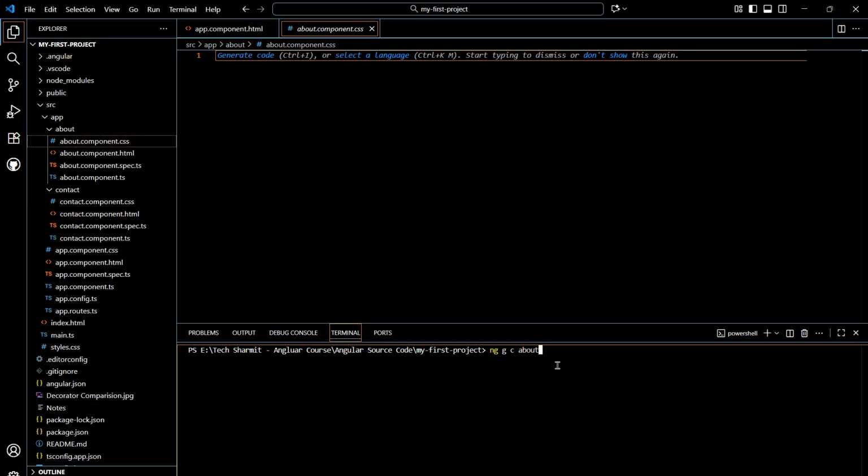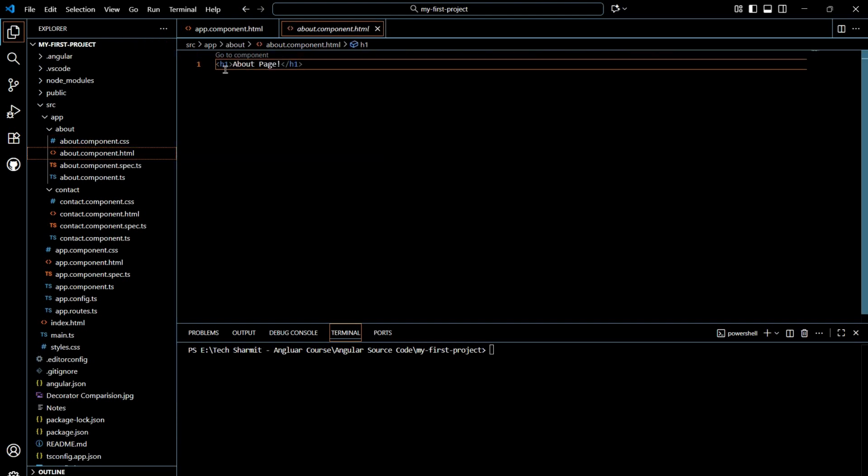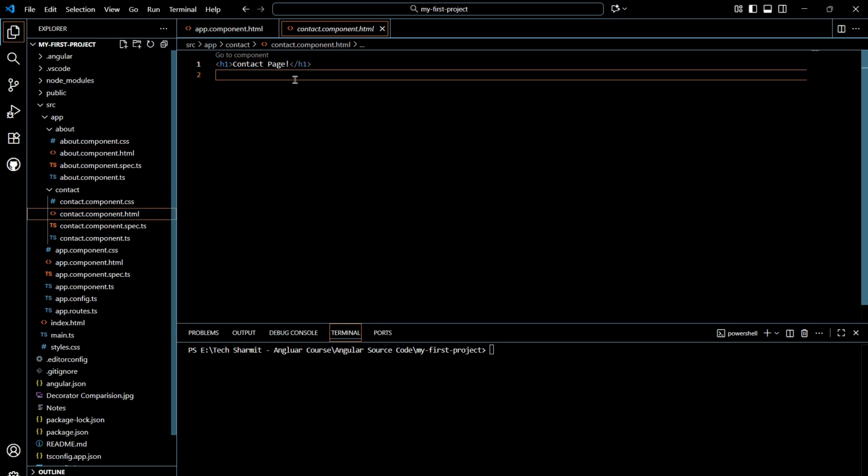When you press enter, it will add the component. By default it comes with 4 files. I just changed one thing here: instead of the paragraph about works, I made it heading 1 about page. That's the only change. Similarly, in the contact page, I have added only this thing as of now, but later I will modify it.